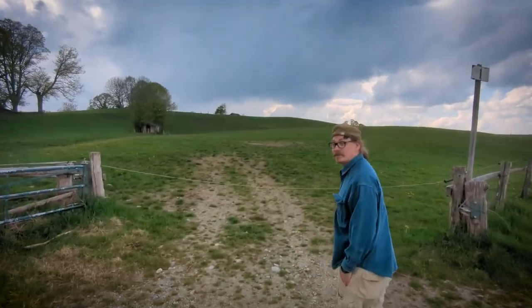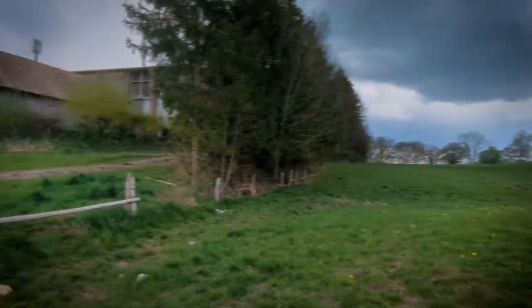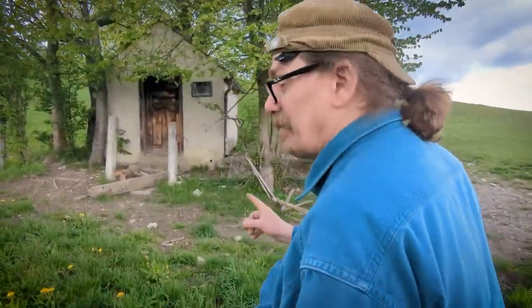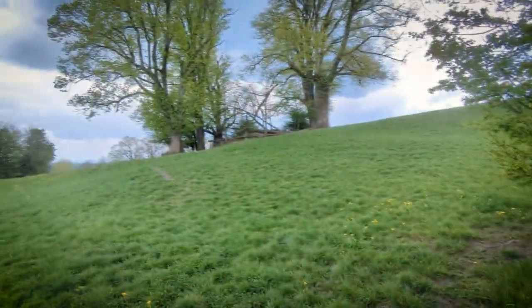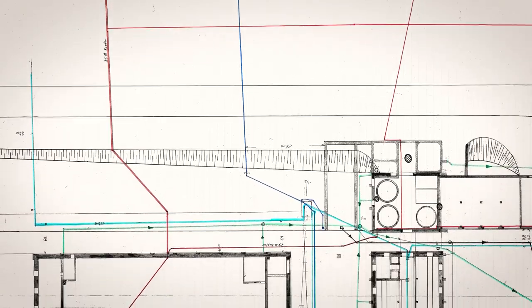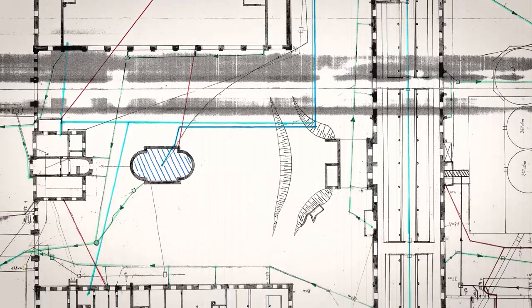So we're gonna show you something really cool. They have a pump up here that would bring water. They pumped it into the dike up there. That's how they knew the pumps were working. This is kind of like a gas gauge, I guess, old school style. But the pump in here, it's just a pump from a well? Yeah, it was. We had two wells technically back in the day here, one here and one up there. And both of them would feed the whole place. You would have the water running through the cow stable first, then the side building and the pig stable, and then into the main building.